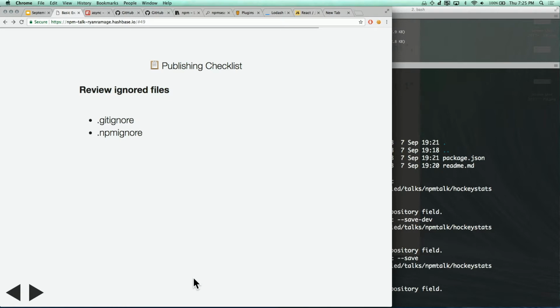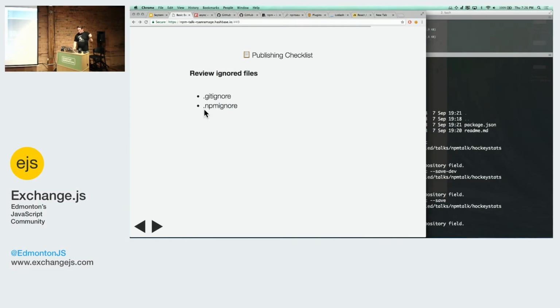So by default, if you have a .gitignore, when you're publishing to Git, anything in there doesn't go to Git. Now, NPM also will read that and like, oh, if you don't want to push to Git, then you'll probably not want to push to NPM. So if you don't have an .npmignore, it will read .gitignore by default. Sometimes that's kind of annoying because you might want things to go to NPM. So you might create an .npmignore and just kind of add the stuff in there that you want to have different. So just review those two things.